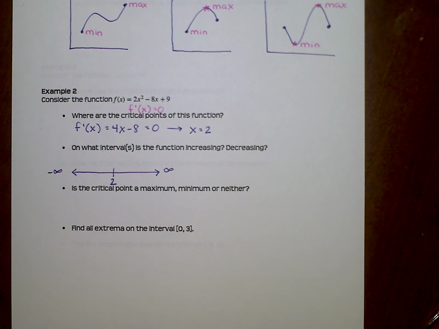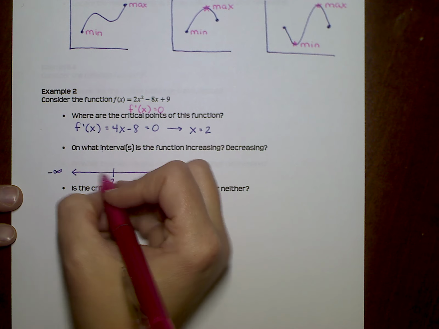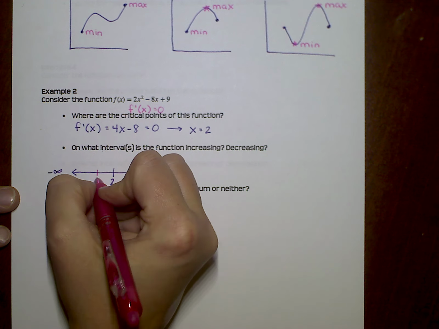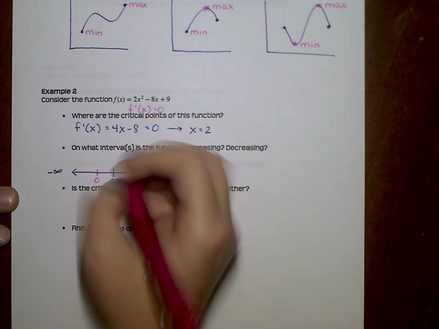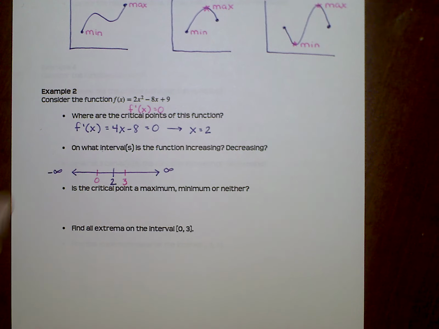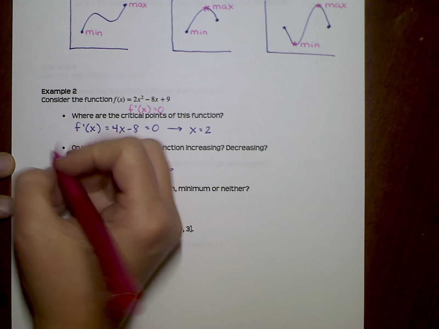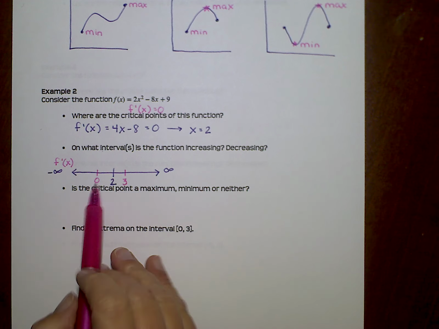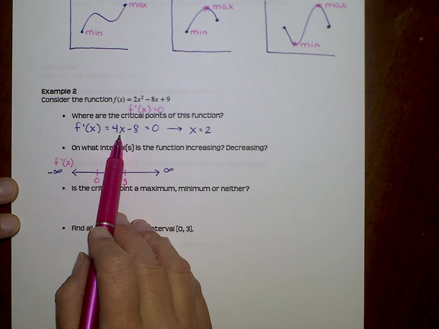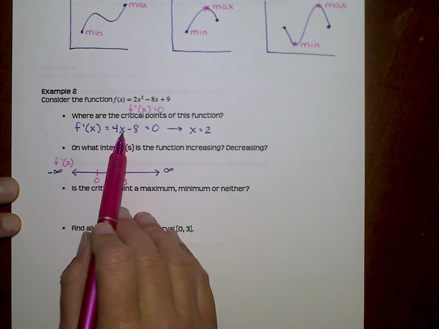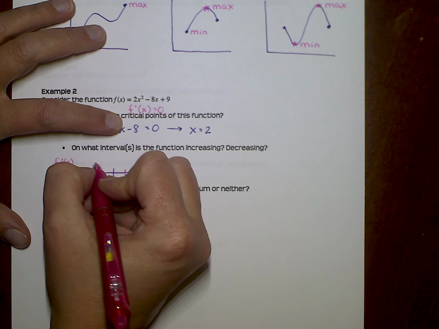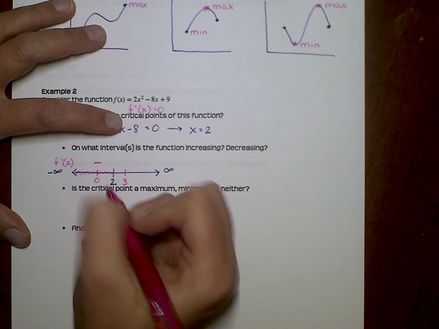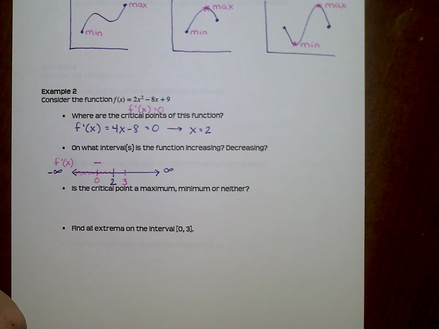So as far as figuring out which side is doing what, I want to look at a number that's somewhere in this interval. So some number that is less than 2, and my favorite thing that's less than 2 would be 0. And then I'm going to pick some number that's bigger than 2. Maybe I'll go with 3, let's say. And I am plugging those values into the derivative function. So when I plug 0 in, and remember, I don't actually care what the number is. I just care if it's coming out positive or negative. When I put 0 in here, I'll be left with this negative 8. So this side of 2, the derivative is negative. And remember, that means all of this has a negative derivative because I don't have any other places where I could possibly be changing direction.